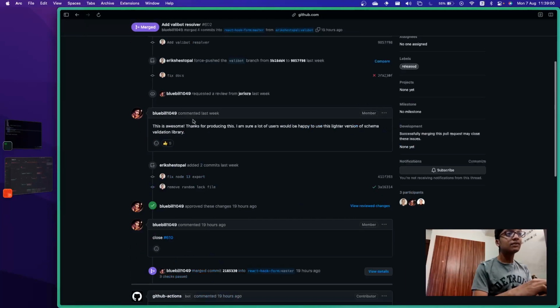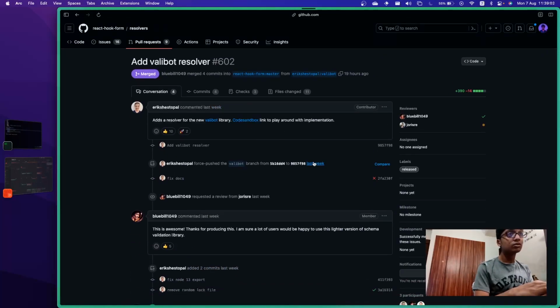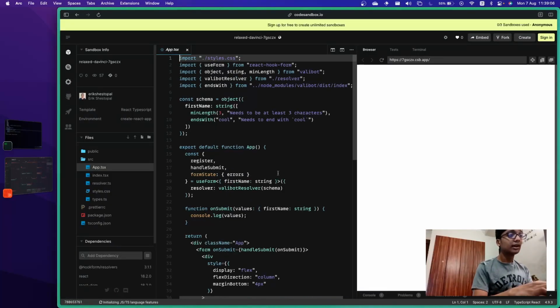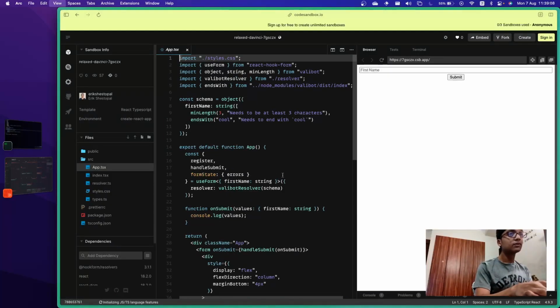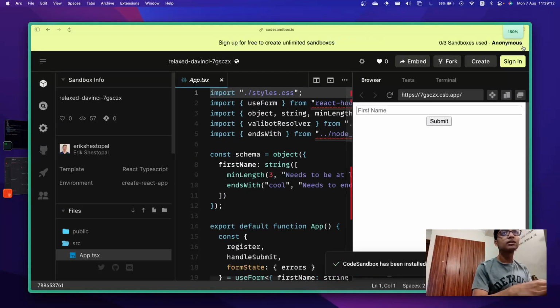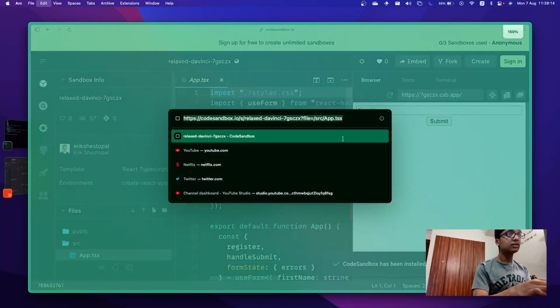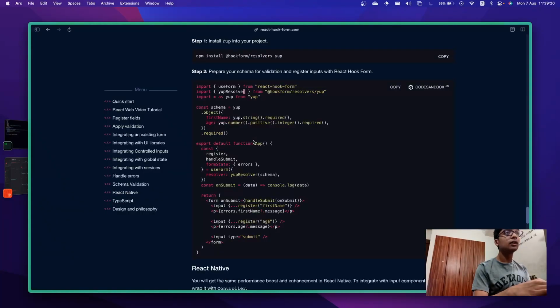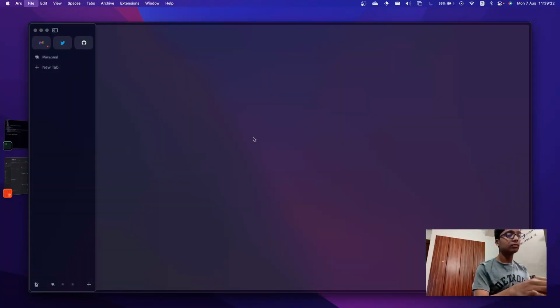So it is very easy to use. I'll just open this code sandbox and tell you how this works. I hope this is big enough and I don't have to zoom in because it's already too big, but okay, just in case, let's do that. Let me open this in my other profile.